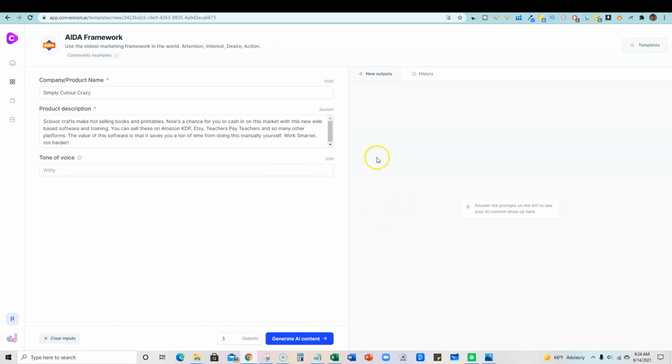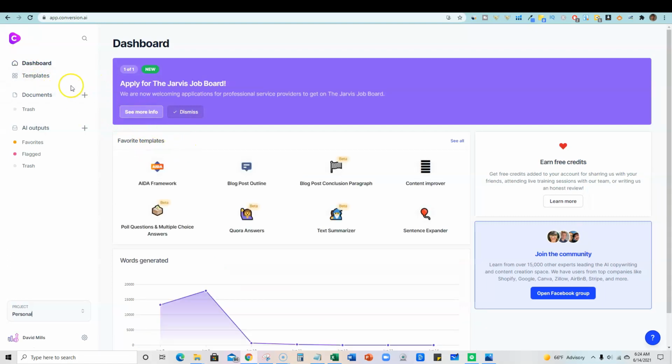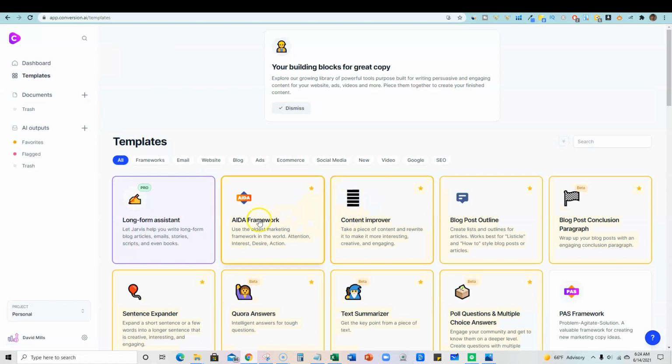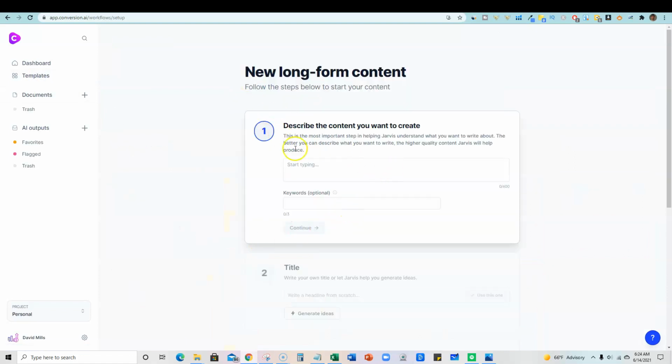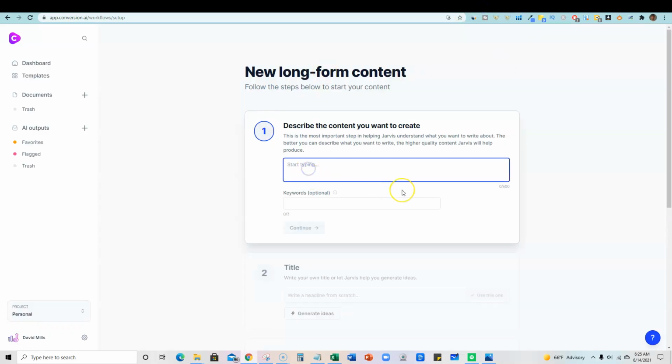So I think there's actually an advantage to Conversion.ai, and I think where the difference comes in for me is when we come over to the long form assistant. Now, I've been using the heck out of most of all the other tools, but I'm actually not using the long form assistant as much. And in comparison of the two, for the long form assistant, I actually like Shortly better. I like the way that it works, the quickness of it on Shortly, and I also like that the quality is better. So now let's go and do a test.